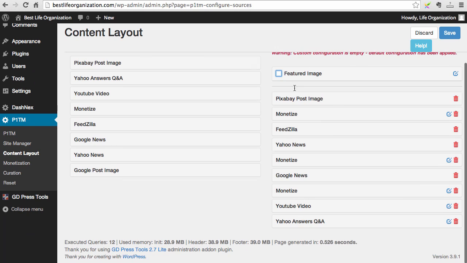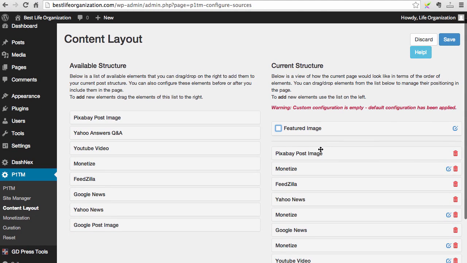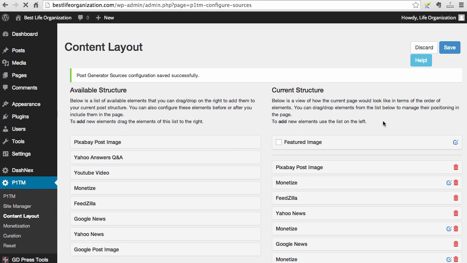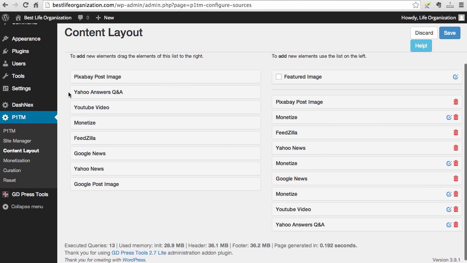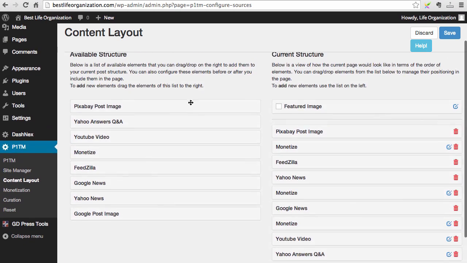Once you basically set up this layout and once you save it, it's going to be applied for next new content you will generate. So obviously it's not going to change anything that is already in. We can click save and that's about it. So this is very powerful, and we will continue to add more content sources. We use content sources that we can access and that are reliable, which is very important in order to make sure you get the speed.